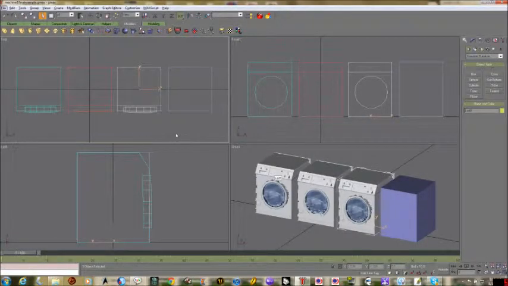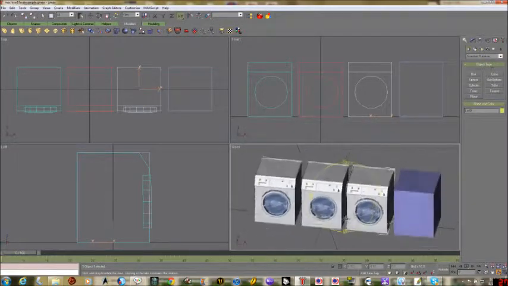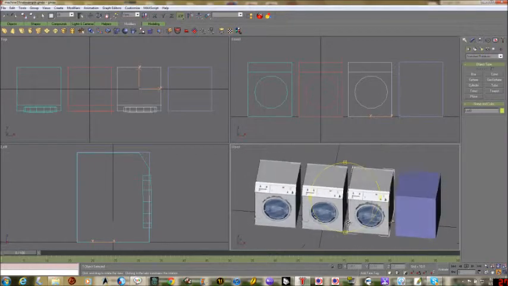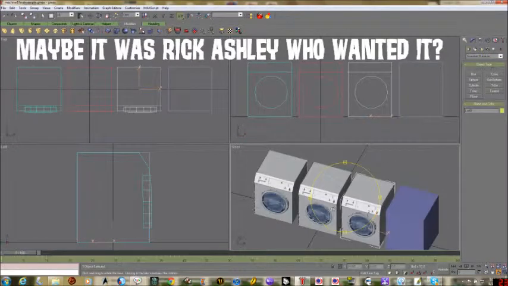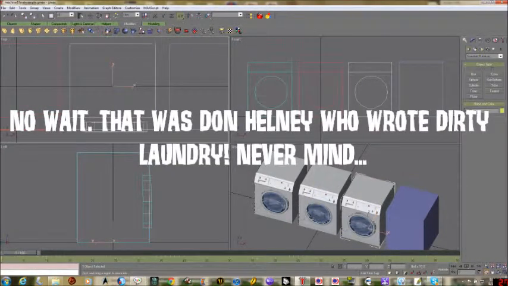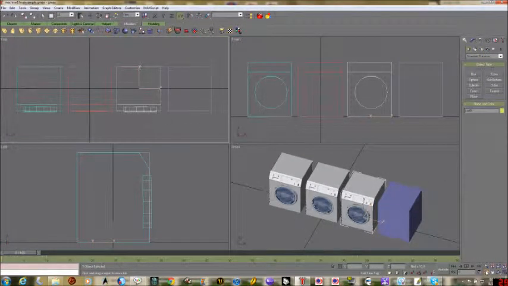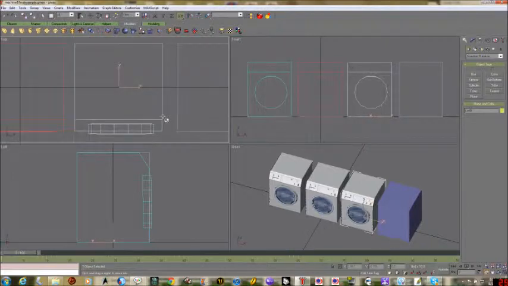All right, so here we go. We're in Gmax, and this is an old model that I made, I think, in about 2006, and I made it rather quickly. I can't exactly remember who it was that wanted a washing machine, but somebody wanted one, and I said, well, what's the point of washing clothes when your clothes never get dirty? But regardless of that, somebody wanted one, so I made one, and it sold a few copies over the year. Basically, when I'm looking at it now, I see I used way too many polygons that I really didn't need to use at all to make the washing opening part stick out far.